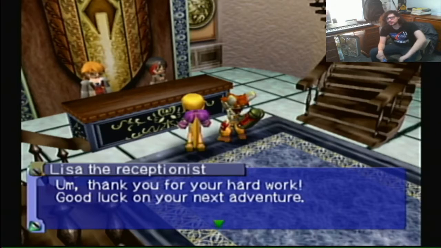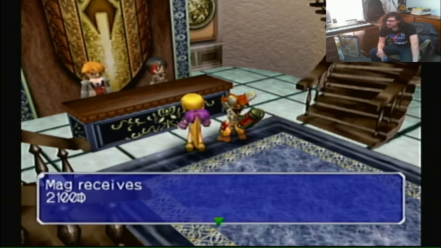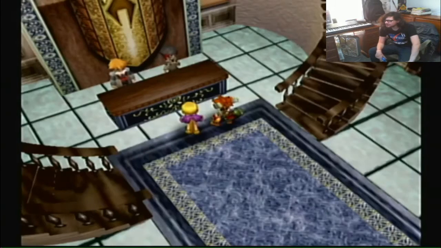So I'm kind of wondering now, if we took Gray along, would we have lost Daniels? Not sure. Meg receives 2,100 demos. Jeez, I'm just getting all sorts of cash right now, after losing so much of it.